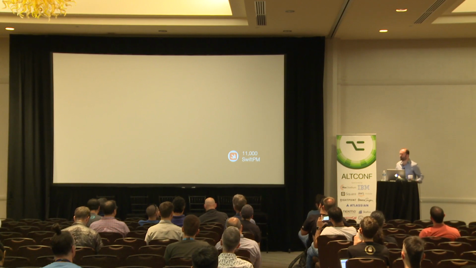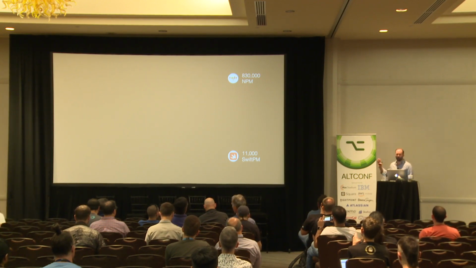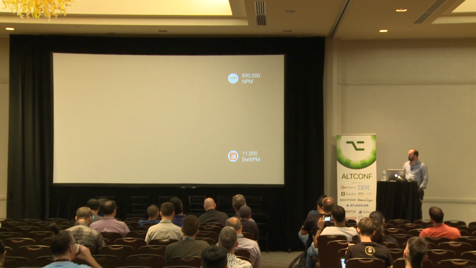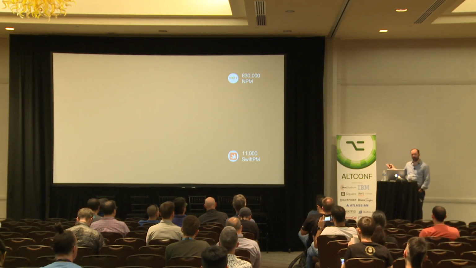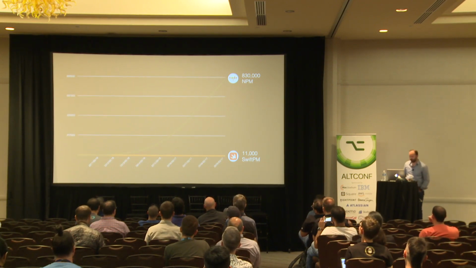Well, let's call them the market leader, right? The market leader for having packages available to the development community is NPM. Node Package Manager has 830,000 packages at the moment, right? And I will point out that's like 3 times more than any other language ecosystem. So they are way beyond everybody else. So when you compare Swift and Node, you can say that we don't actually have a particularly mature package ecosystem. And actually, if you look at the graph of it, this is what it looks like. So there's a huge gulf difference between the two.